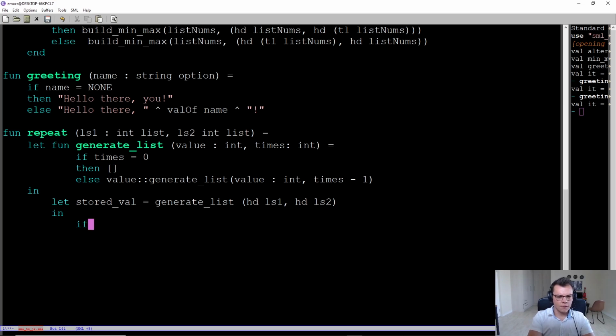So now we have the stored val, and what we can do is say repeat again. So we first need to check if ls2 is empty, because that means we've gone over the entire loop. If null ls2, then we need to just return an empty array, else we need to do repeat const onto stored val.